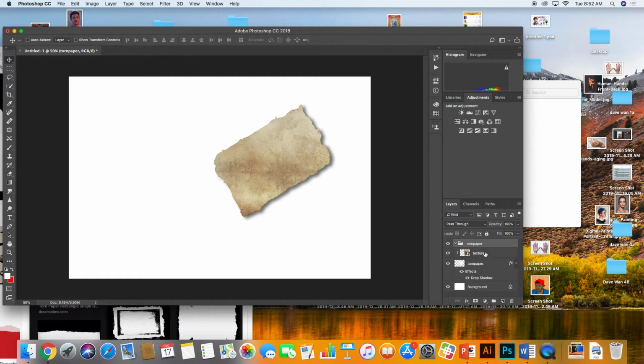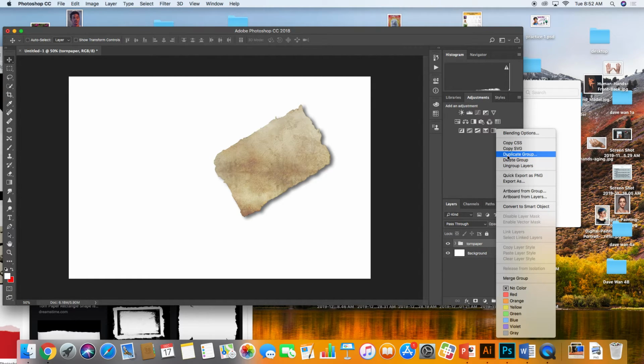Okay, so to select the whole thing, you'd have to hold the shift key and select both of these things and then just drag it into that folder. Okay, so this is in the folder now, even though it didn't look like it was. It's just that the folder was open. But having everything in the folder is going to make things a lot easier, because if you look at the video, there are all the layers that the person was showing.